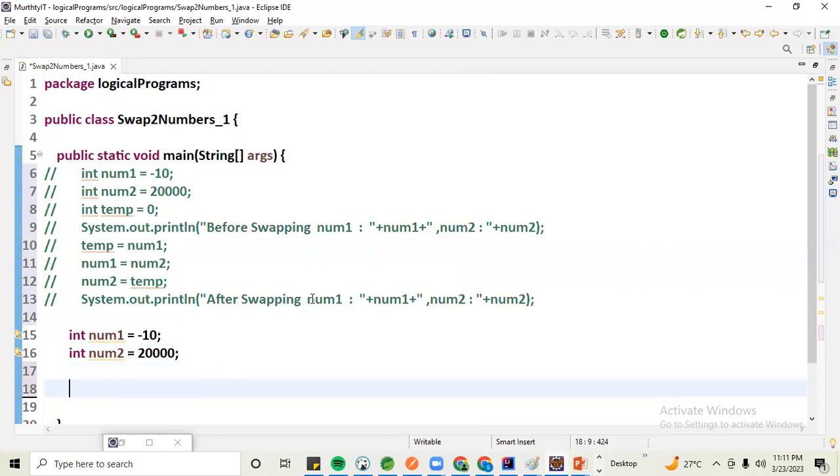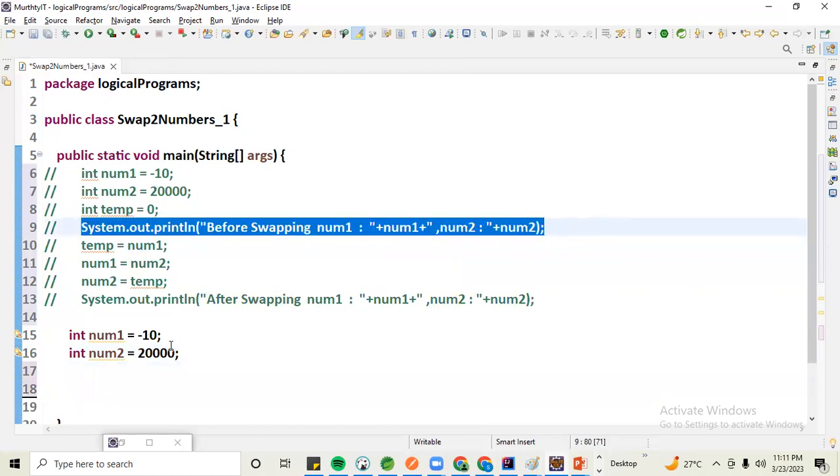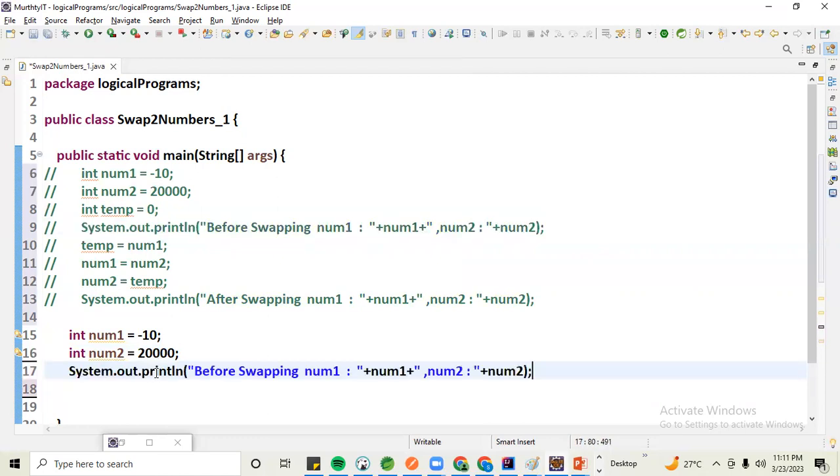Before swapping, we print the values. Then as per our discussion: number 1 equal to number 1 plus number 2.